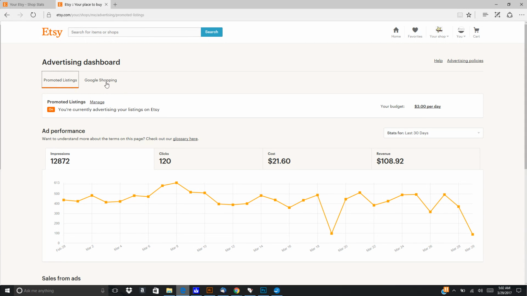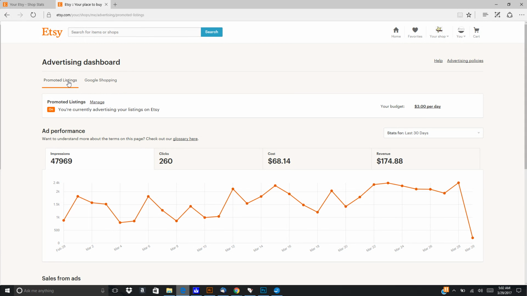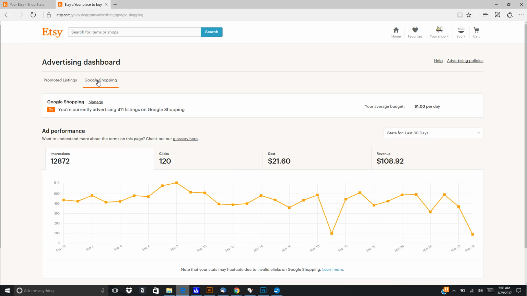And obviously, from comparing the advertising cost within Etsy versus Google pay per click, they're spent much better on Google Shopping. Now it could be different for somebody else. It could just be that for me right now.